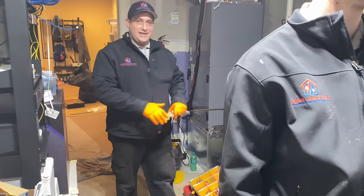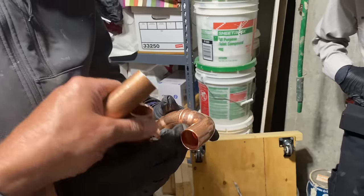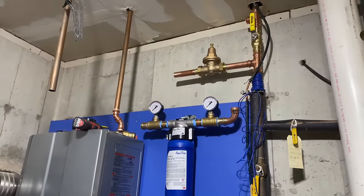All right, Dove, are you done with that? Oh, no, actually, it wasn't you, it was Peter. Thank you. So these are the two pieces, right? And we need the valve in the middle, which is up there. Look at that. Does that look pretty, by the way? Guys, just stick around.